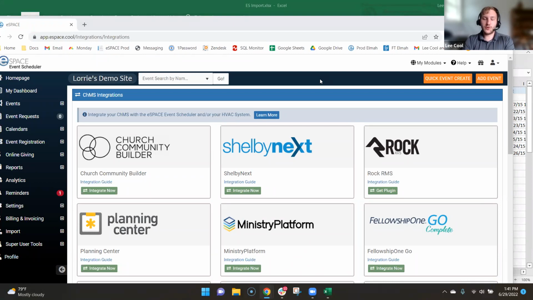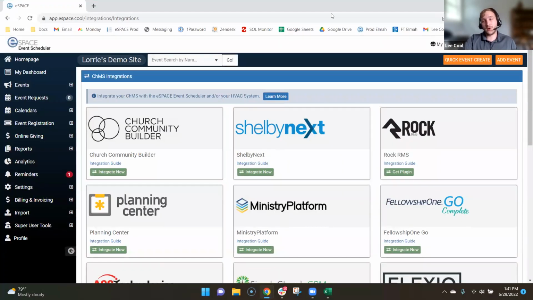Conversion. Oh, that's always a good question because it's different. I think it depends on the size of the church, the amount of events you're hosting, as well as your staff's capacity to learn new technology. To give you a less vague answer, there's a few ways you can go about it. One option is onboarding, where we provide 2 hours of setup training. Then we also take an hour and train your team how to use it after it's been set up. Assuming you have the data that we could just import in the system, I would recommend the 2 hour setup training and then an hour of user training, and you could probably be converted in a month, maybe less.